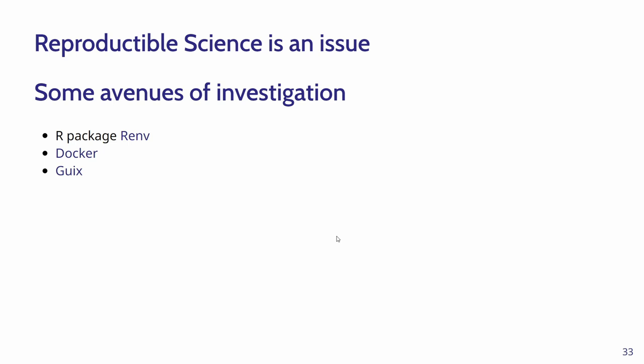I can maybe use the R package called renv, which can store a precise description of the environment you use, and rebuild it. But it works only for R, and I have this issue that I need a PostGIS database, so it doesn't work properly for this use case. Maybe I can use Docker. I can have a Docker image with my PostGIS database and store the data in there, and another Docker image to assess the data and produce results. But the thing with Docker is it relies on your computer, and you have some libraries that are shared. So not everything is reproducible with Docker.